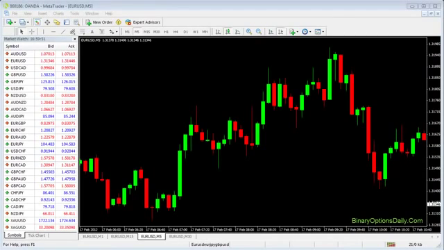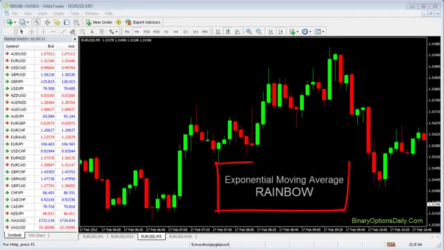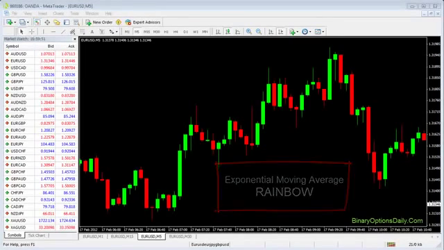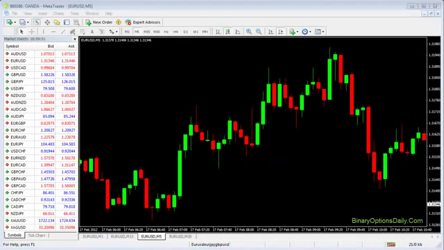So today I just wanted to go over with you a new strategy. Many of you have actually used moving averages before, but this particular strategy I like to call the Exponential Moving Average Rainbow. It's a little bit of a long name, but it could produce some amazing results. So let's see how you like it after I explain it a little bit. Let's go ahead and get started.